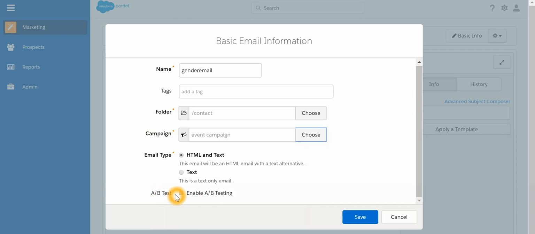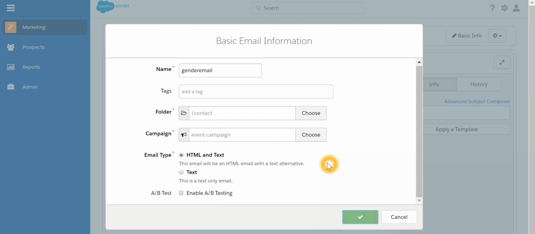Let's talk about A/B test. A/B test helps if you have two emails and you're not able to decide which one will generate more prospect activity. For example, if you have an email with a subject line "save 40%" and another "exciting offer for you, save 40%", we can send these two emails to a subset of our prospects. Whichever generates more activity, that particular email wins. That is all A/B testing is about. And then the remaining 90% of prospects will get that winning email. So let's not do A/B test right now.